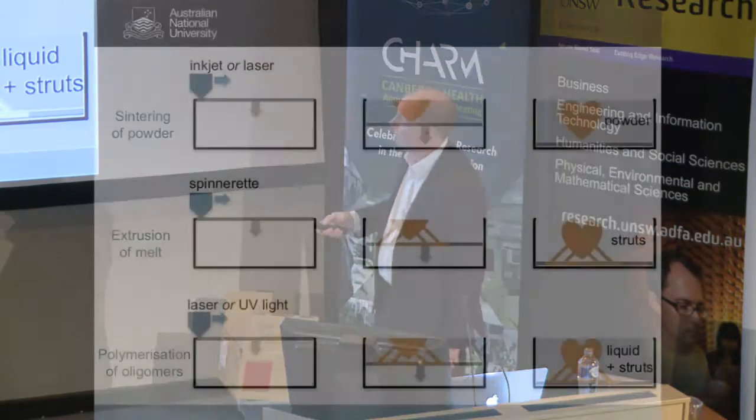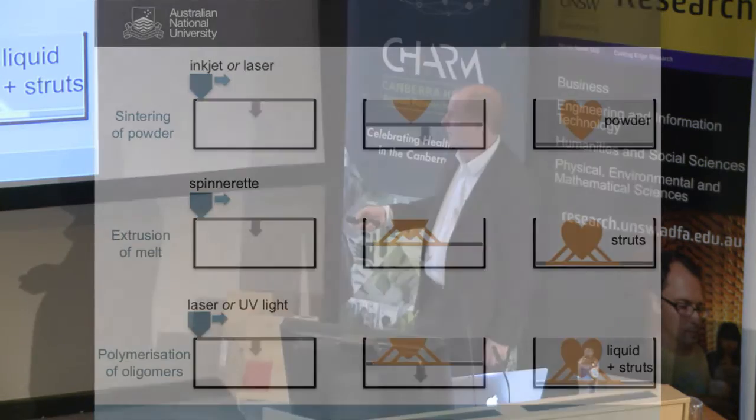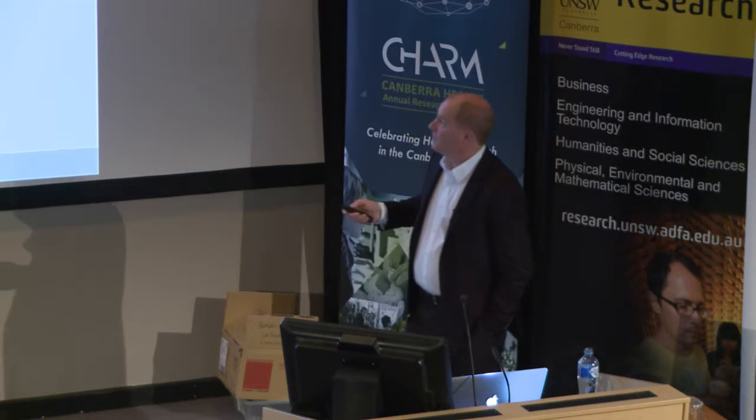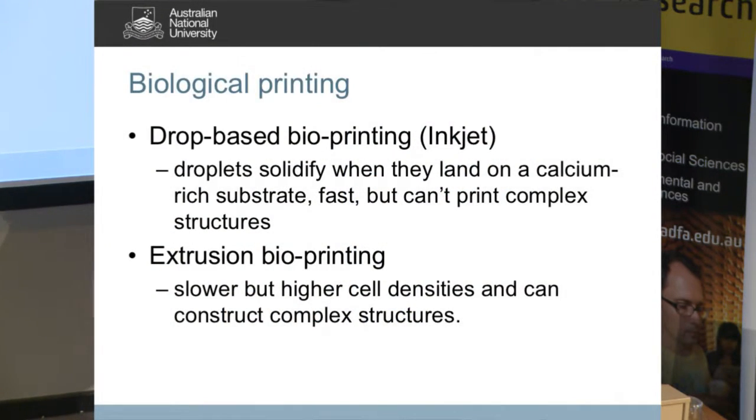The third method works on a free liquid surface — often a partially polymerised polymer — where as the gel innovates and floods the object, a structure is built up beneath a submerging liquid layer, sometimes requiring struts for support. Turning to the biological side of 3D printing: the droplet-based type uses a bio-ink, and there are novel ways of producing a free-flowing liquid that immediately solidifies on contact with the growing structure. This is an area of rich research.